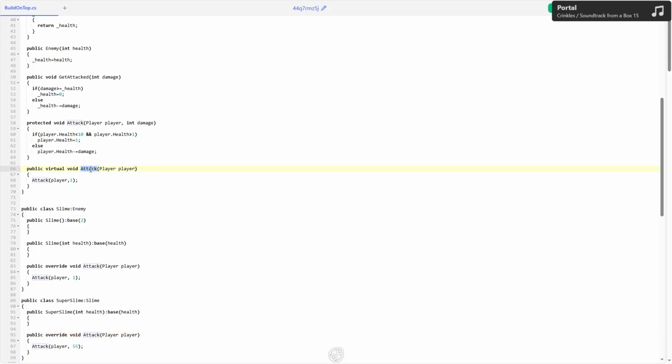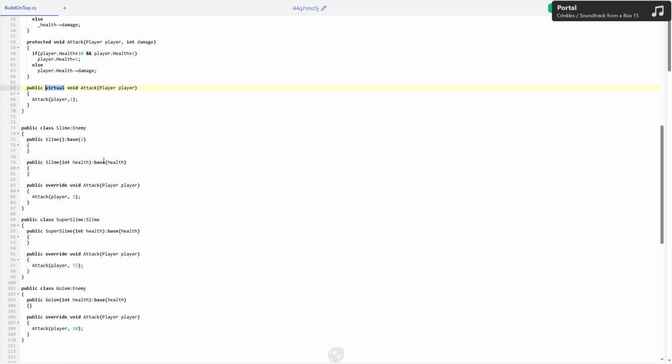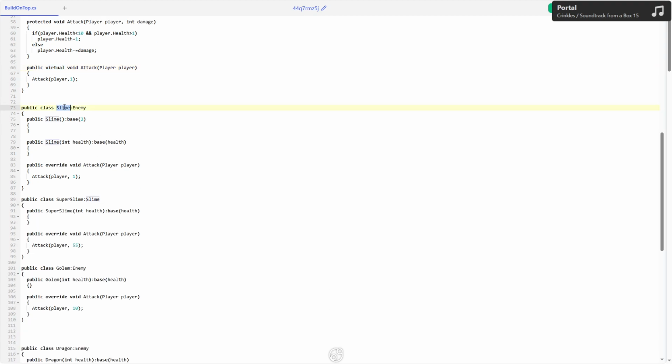The attack method itself is fundamentally marked as a virtual method in the base class, the origin of it all. Even if I'm looking at this as a slime, I still know this attack method is originally virtual. I need to find the most specific version of it I can find. So I'm going to the real class I have and try to call it there.